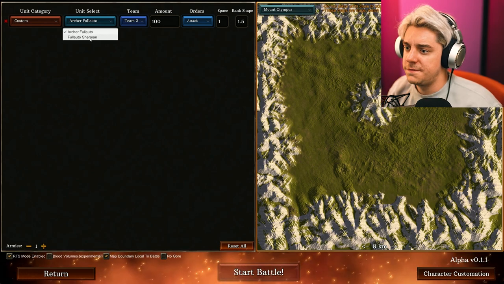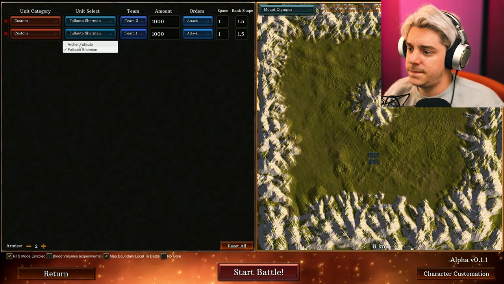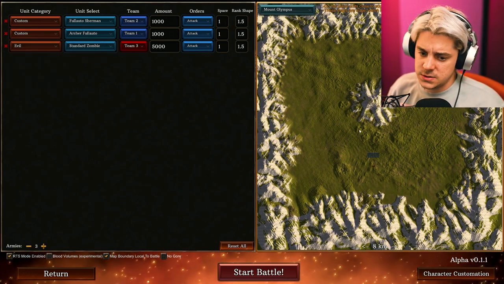What's custom? A full auto Sherman? Let's do 1,000 of those. Let's do another team. Let's do a full auto archer. Let's do a team three. Let's make this evil. 5,000 of those, great.